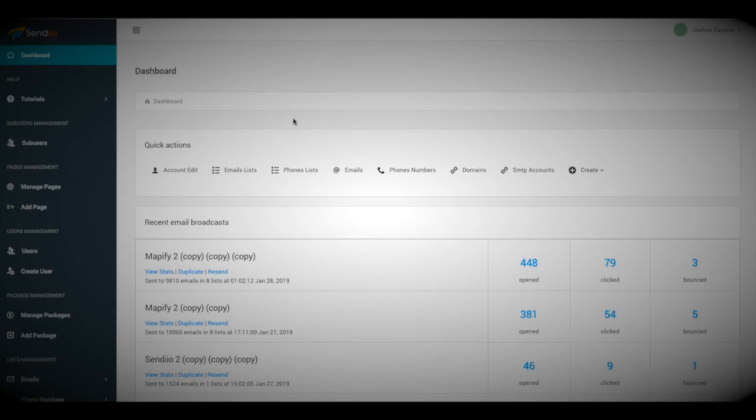But now let me go ahead and talk about the email features that we've built into Sendiio. Depending on which package you purchased, you're going to be able to connect to Sendiio multiple different ways. You'll be able to connect to your cPanel hosting account and SMTP process and send your emails for free with 0 monthly fees by connecting to your hosting account. You'll also be able to connect to premium SMTP accounts like Mailjet, SES, Mailgun, things like that. All the premium SMTP providers, you'll be able to connect to any of them as well.